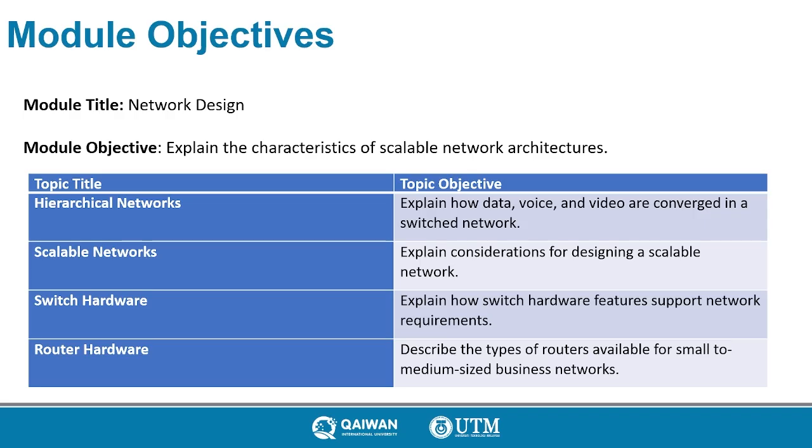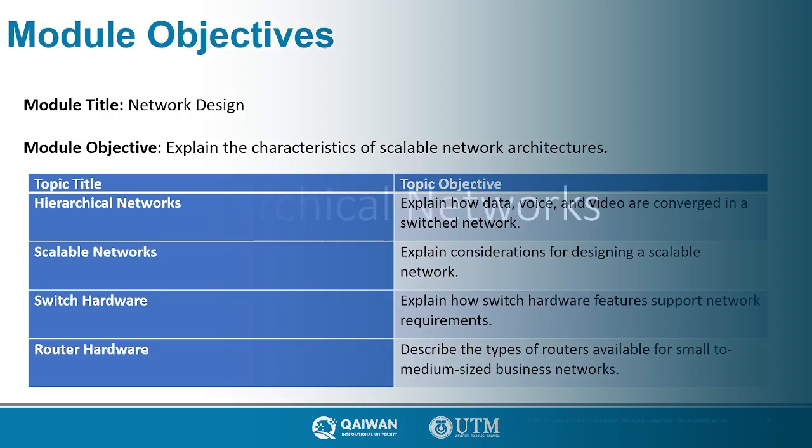Router hardware: describe the types of routers, of course, for a small and medium-sized business network. So we will try to explain more about those routers that are for small and medium-sized business networks, because we know businesses can have a very large network. So we will try to explain only the small and medium-sized ones.